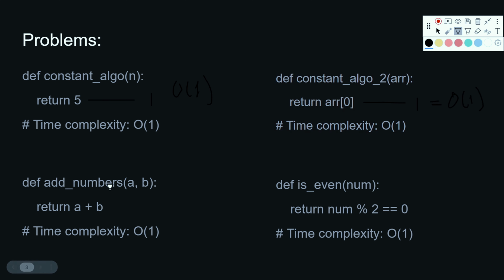Now we are having similarly one more problem. You'll be able to see this one. It is accepting two numbers a and b, right? And then it is basically adding those two numbers, and then it is returning the value, right? How much time will it take? It will take 1 unit of time, because this addition will take 1 unit of time, and then it will be returned, right? Similarly, you'll be able to see this one, right? So what it is doing, it is basically checking whether the number is an even number or not. So this will also take 1 unit of time, which will basically result in big O of 1 unit of time, okay? So these were the 4 problems. Hopefully you were able to understand this.